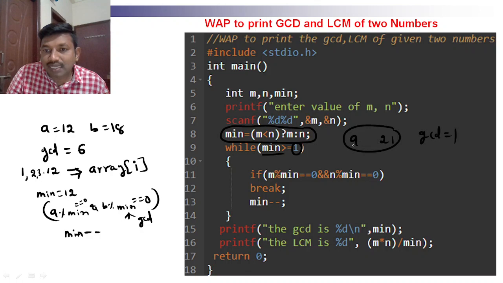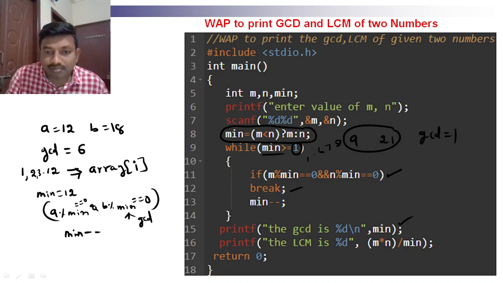I start from 9 and decrement 8, 7, 6, and so on. I will repeat this series up to 1 only. Fine. So if the minimum is dividing both the numbers, you just break the loop and come out, and you print the minimum as the GCD.